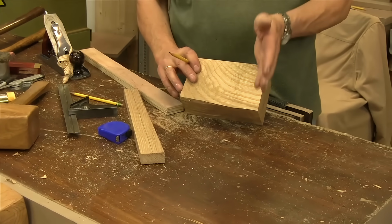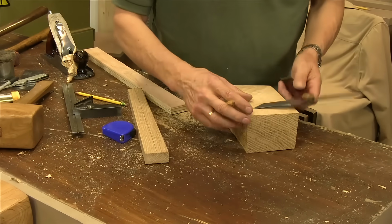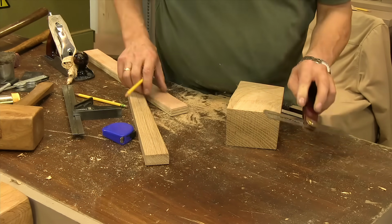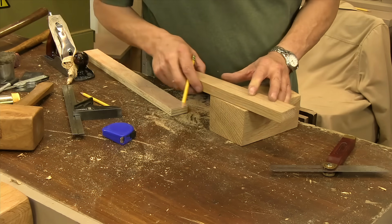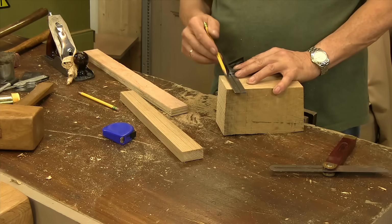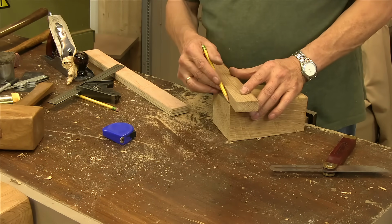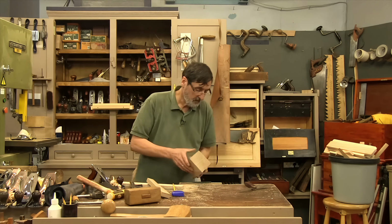Now I still have to cut this angle on here, and I'm going to mark that on. This angle is 7 degrees. So my angle is marked on there, and I'll just cut this off in a minute with a bow saw. I could do that right now, couldn't I? Let me do that for you, and then you can see. If you can see that or not, really.